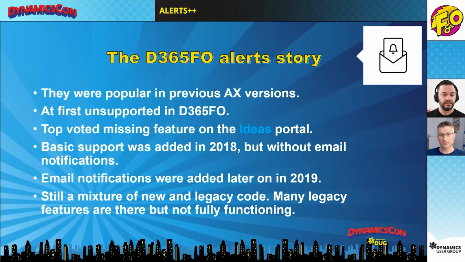As I remember, alerts are not something new. You are correct, Miha. Alerts are present from earlier versions of Axapta, and they were pretty popular in AX 2009 and AX 2012. But when the new version of AX came out, which was AX 7, now more known as D365 for finance and operations, this feature was missing, and it was one of the most requested ideas on the ideas portal. So Microsoft listened to this, and back in 2018, they implemented the feature, and in 2019, they also added email notifications. However, even then, it still felt like a mix of some old code and some new code, and it never really functioned properly.